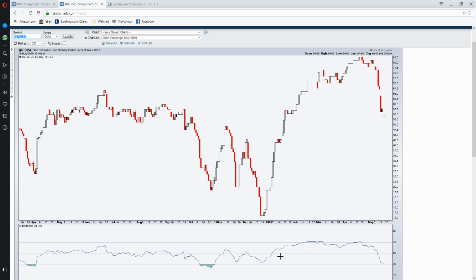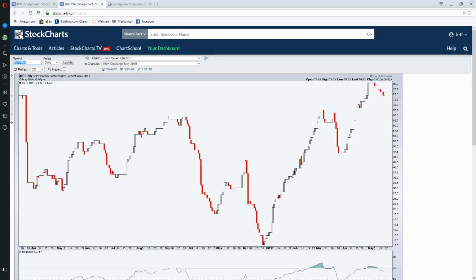Well, let some of these pullbacks happen. Let some of these pullbacks kind of come in. Now, using this, you're not going to get in on bottoms and tops, right? That's not going to be realistic. You're not going to get in on bottoms, get out at tops, but you're going to ride the majority of trends. And what's really cool about this is when you start to see rallies and you start to see sell-offs, a lot of times they're driven by different stocks.